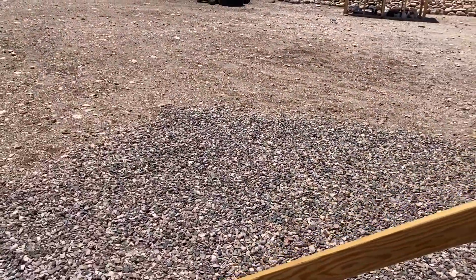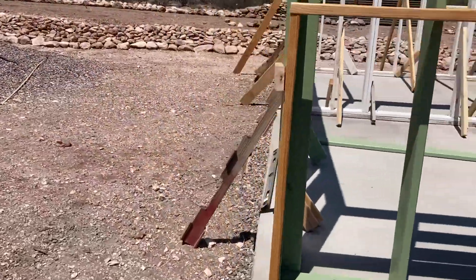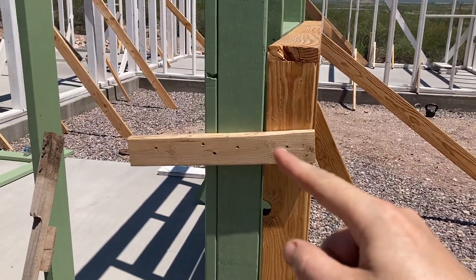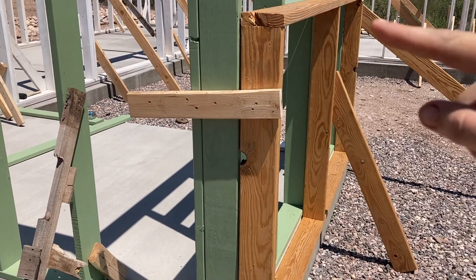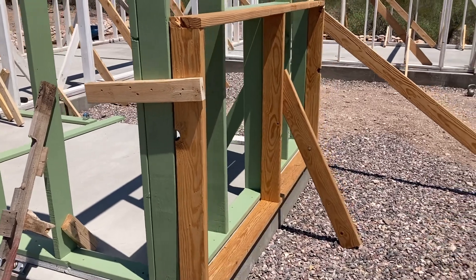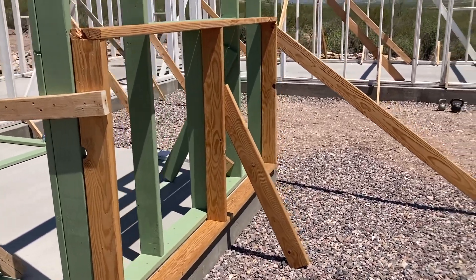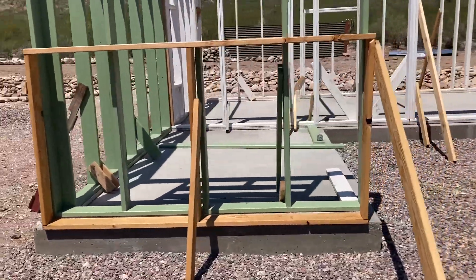One more little thing — I was working from left to right, which is why I've got the cleat on the left. If I was working from right to left, I just move the cleat over there and move that brace over here. Everything's put together with screws, so it can be easily taken apart and put back together, which also makes it a lot easier to move around. And yeah, that's it — it's very simple.